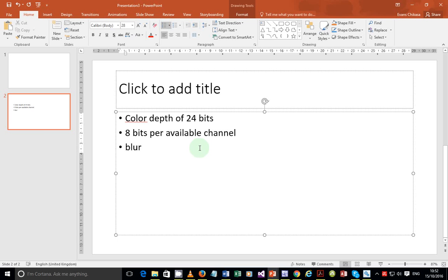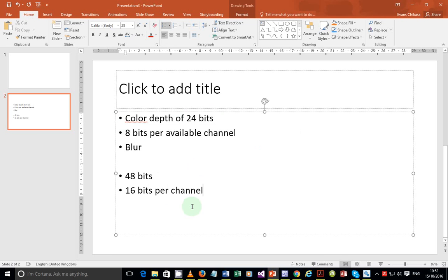For example, an image which has 48 bits of color depth: if the one with 24 bits has 8 bits per channel, how many bits per channel would the one with 48 bits have? You guessed right, 16 bits per channel.